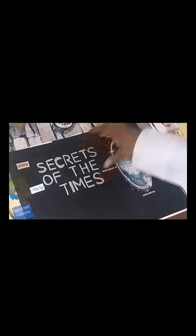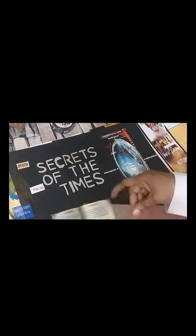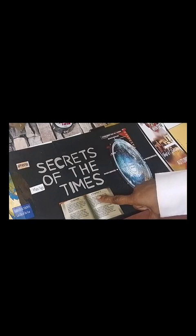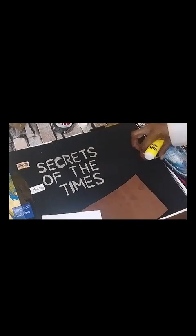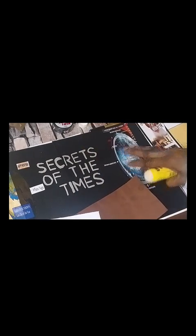Okay, this is what I've got so far, guys. I cut these things out from the pages that I had, just so you can see, and this is what I wanted. I want to put this Bible on there, but I want a stiffer surface because it's going to hang out a little bit when you open the book like this. So I just want to put it on a sturdier surface. That's what I'm going to do first, and then I'm going to put this on second.